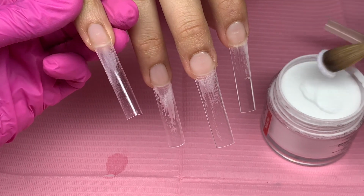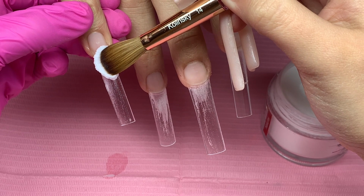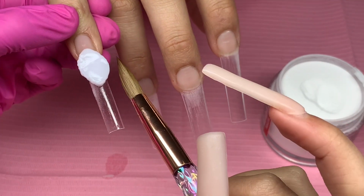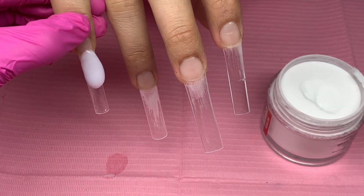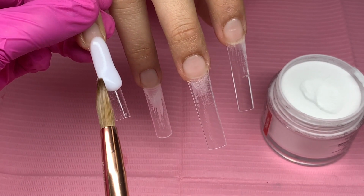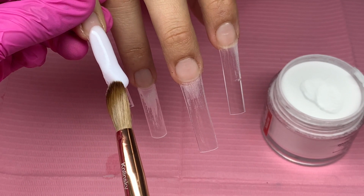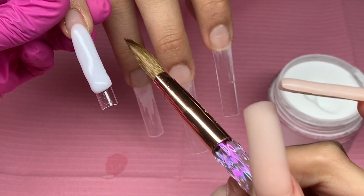My name is Myra, and in today's video I am going to be doing a watch me work, and I'll be explaining everything that I'm doing. It is going to be this very cute and super long French tip Swarovski, and I really love the way they came out. I used a few new products, and so I'm very excited to show you what they are.